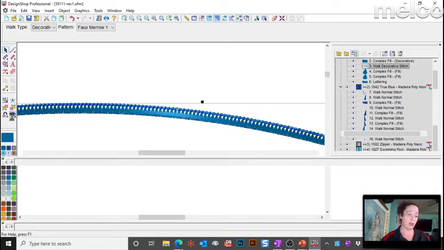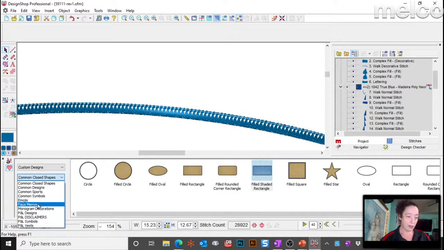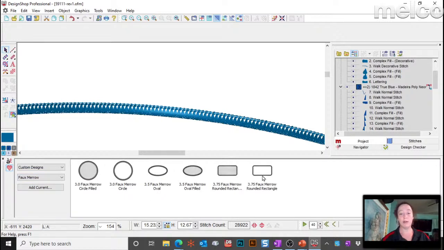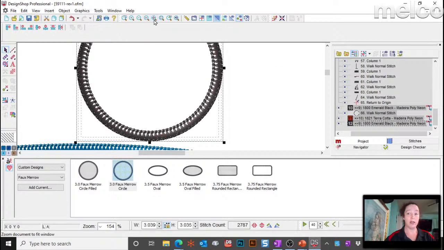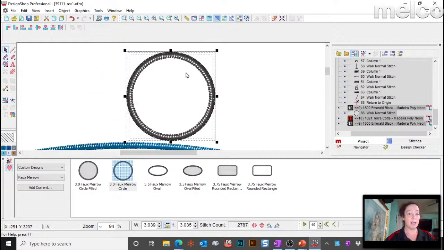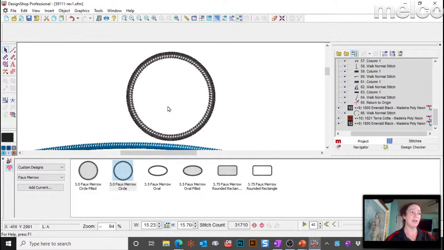There's even under the decorative shapes, let's see, faux merrow, different shapes already prepped for you with that merrow put in place. So if you're trying to make it look like it was done with the merrow machine, but on here, you just drop it up, and now I've got a patch. I can add whatever I want to it, add any additional steps I might need, and when this sews out, it is really rather striking how nice it looks and how it looks like a merrow, right? Like it was generated by a merrow machine, but it was done on your embroidery machine, okay?